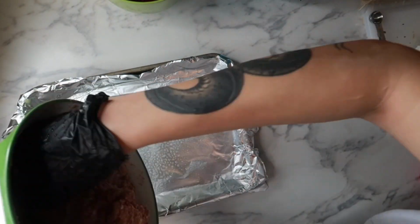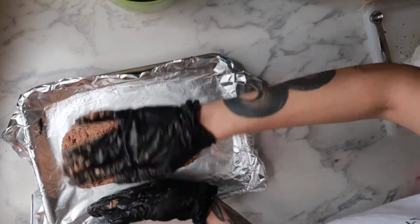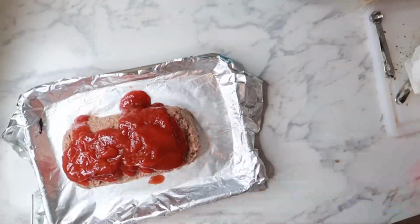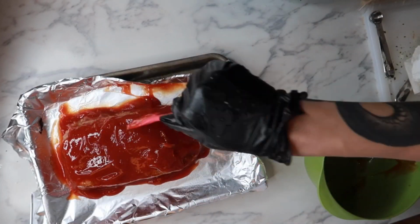So now you're gonna plop that sucker, I think I put too much, onto that pan. And shape it like a loaf. Doing this, you'll see. Once it's on there, then you can just cover it with that topping and kind of spread it around, make sure all the sides are covered, and pop that sucker into the oven for 55 minutes.